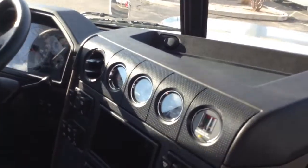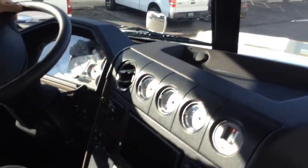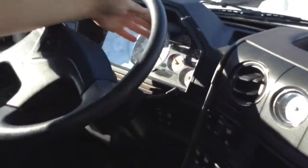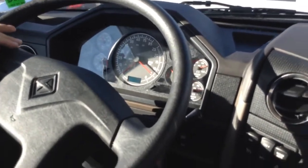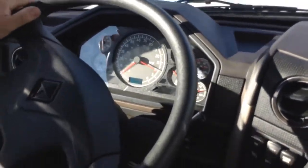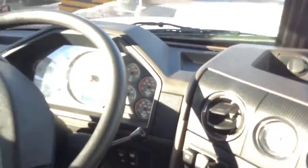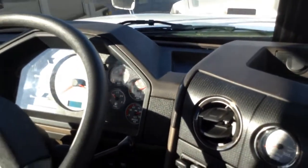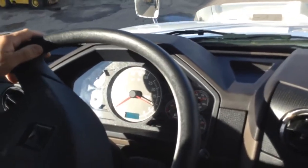One of the big features of this truck that a lot of people really like though is going to be my speedometer. My speedometer and my tachometer, you can see, are both together. So when I take off, you'll see them both start to go up, and you'll see them both adjust as I change gears and I change speeds. That way you're not looking at two different gauges, you only got one gauge. And then you got your fuel gauge, your depth gauge there as well.